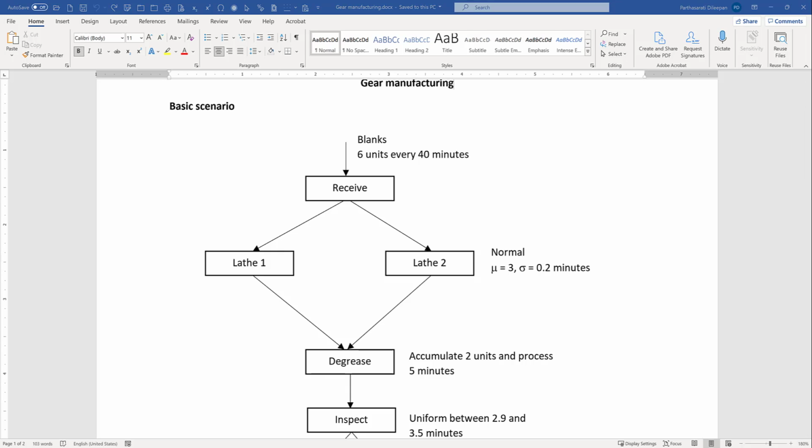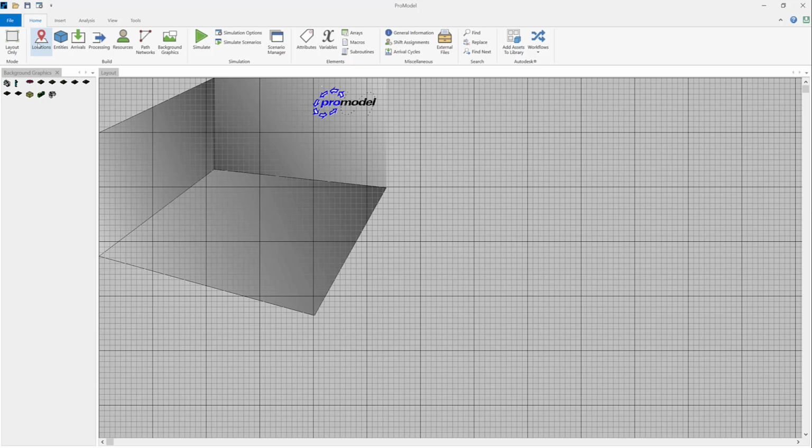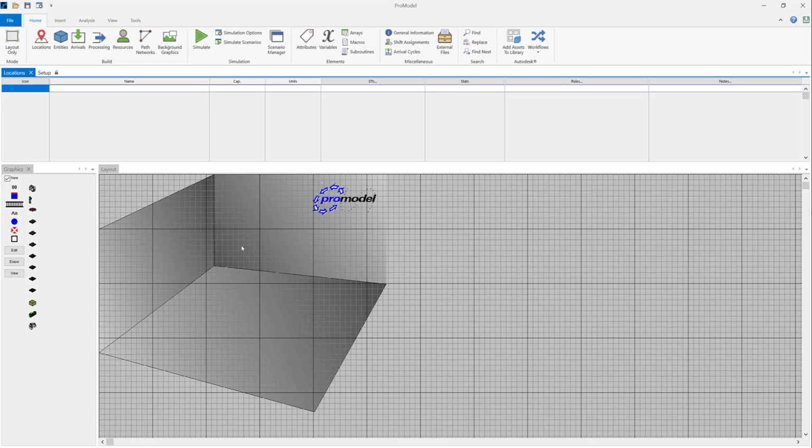These are the locations we have to define. So let's define. Let's take that and place it here. Then we can reduce the size and we'll call it receive.